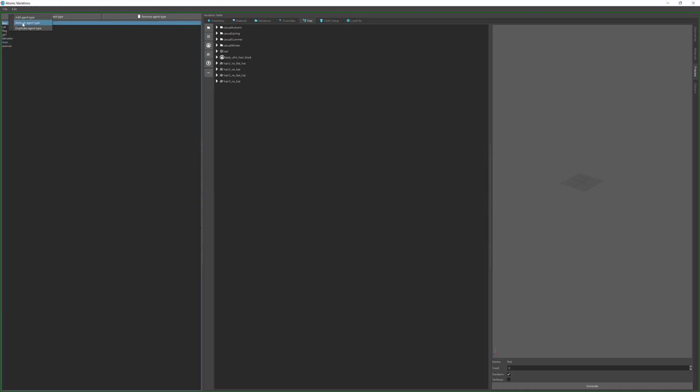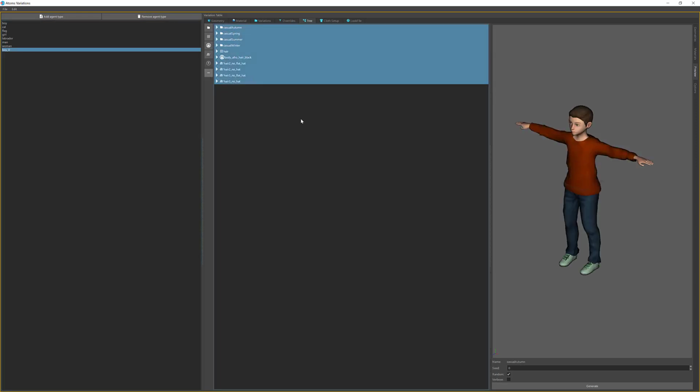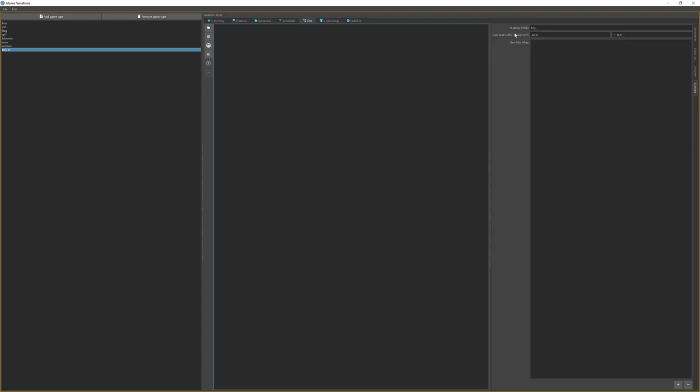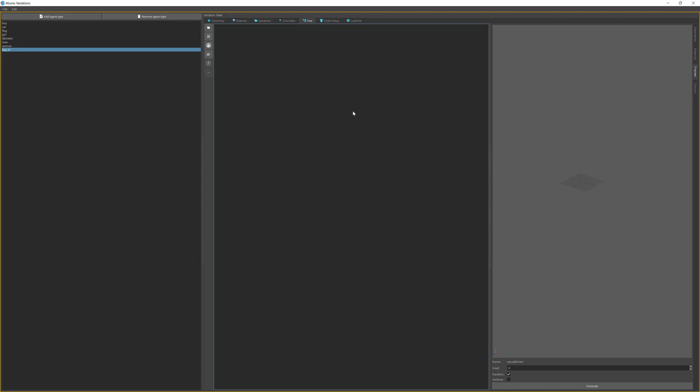We're going to use the boy, so we're going to duplicate the boy simply because with the boy we have fewer geometries, so we will spend less time trying to find the geometries in the geometry list. Let me actually clear all the settings that we have here so we can start from scratch. Okay, so here we have some buttons that will let us add items to the variation tree. If I press this button, I will add a new variation type. A new variation type is basically a collection of geometries that define a kind of variation that can be used by Atom to instantiate variations at runtime.